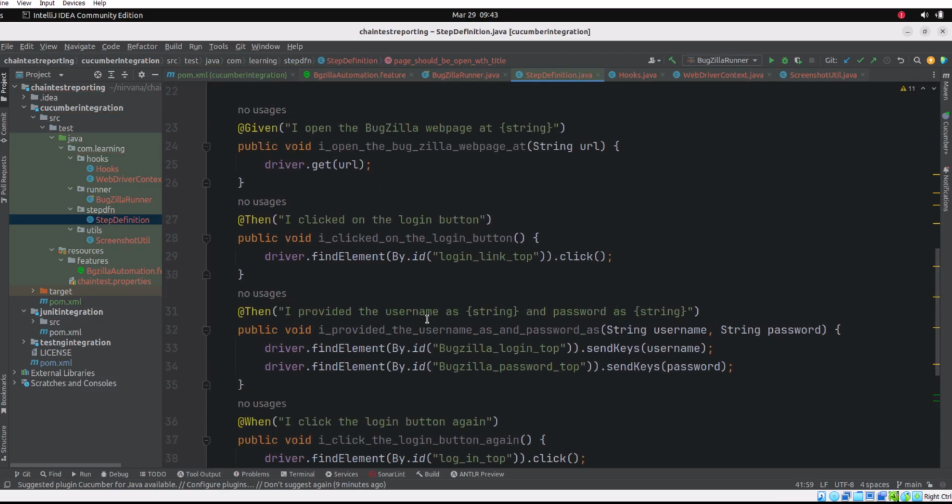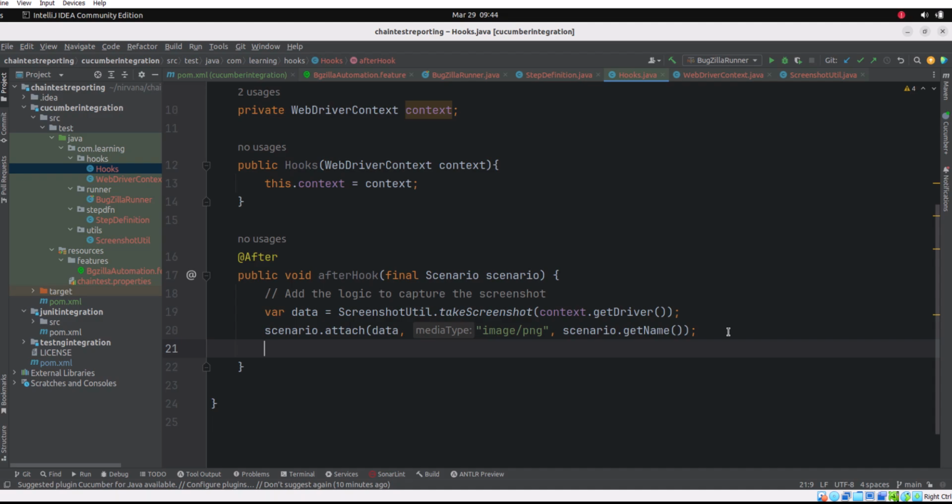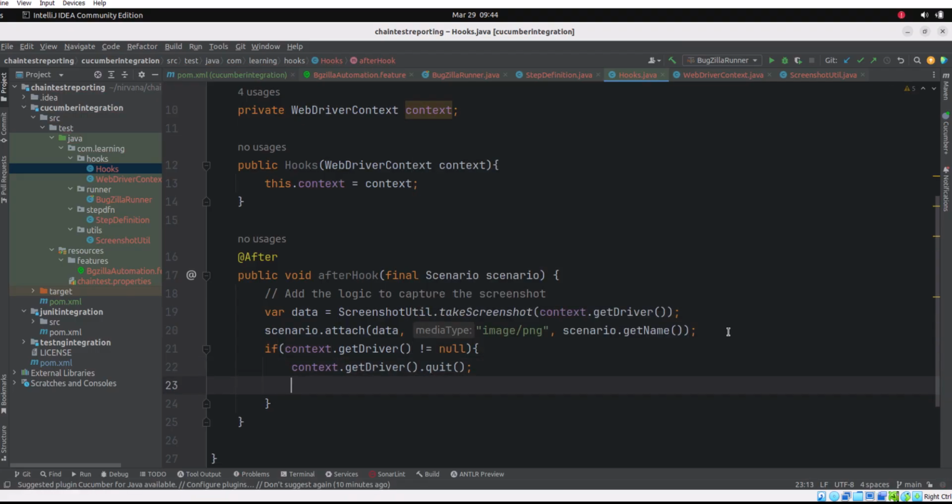So this is our step definition file. Once the execution of the script is over, we want to close the browser, and that piece of code I'm going to put inside the hooks. So the implementation is completed.